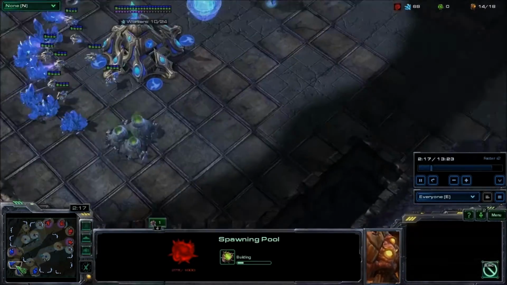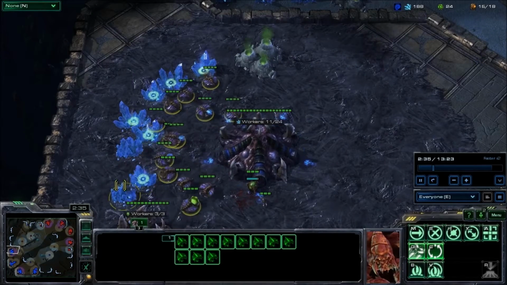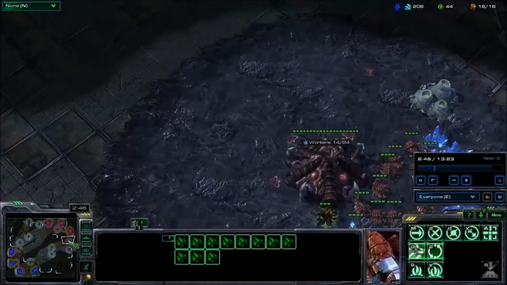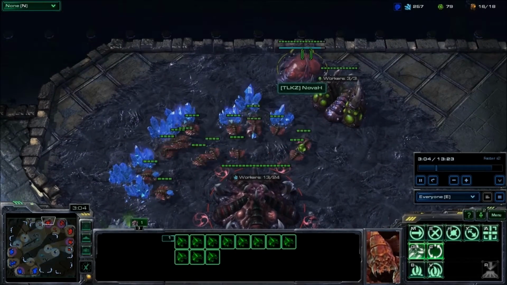We're against two Zergs, and I attack this here Zerg, and he attacks me, which is why I have picked this game. And also, amongst my team, there are three Zergs, so it's a very Zerg-heavy game. It's 5 out of the 8 players. So I'm getting my pool down.